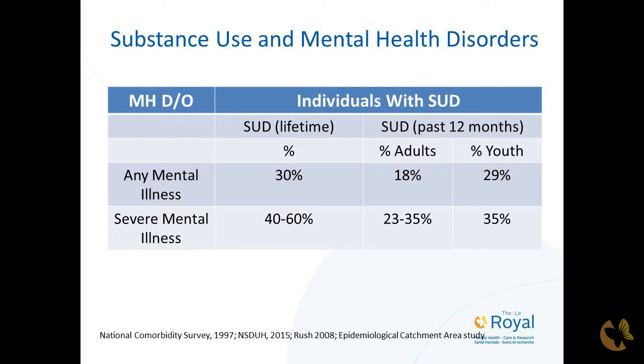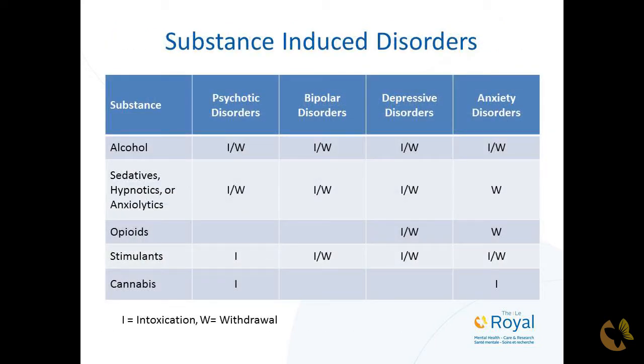But we do need to distinguish a little bit between substance use problems and mental health problems, because the tricky thing about substances is that they can kind of mimic different disorders. So most of our substances can mimic most of our mental health conditions, either while they're intoxicated or in the withdrawal period. So as you see here, the I stands for intoxication and the W for withdrawal. And you could tell that for most of these substances, it could look like a psychotic illness. It could look like a bipolar disorder, depressive disorder, an anxiety disorder. So if you're wondering if someone has mental health problems and they're also using substances, it's possible that their substance use is causing those symptoms.